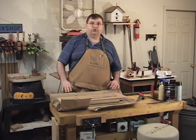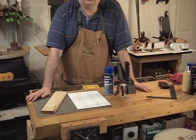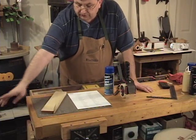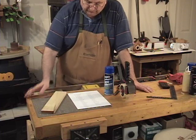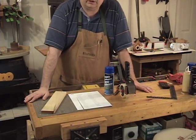Okay, now what I want to do is get on with the project we're going to do tonight. Okay, here are the materials that we're going to use in this project tonight. And again, this is going to be a very basic project, and a lot of you that have been scrolling for a long time might want to just skip over this. But if you're fairly new to the scroll saw, there's a few tips and tricks I want to show you here on how to get started.